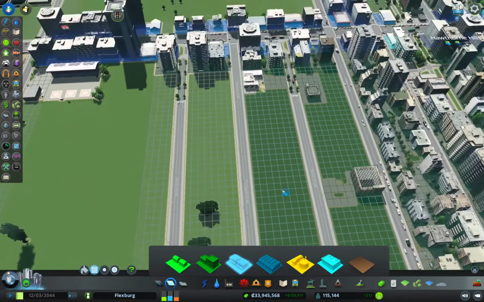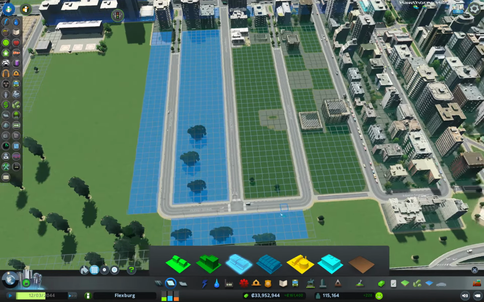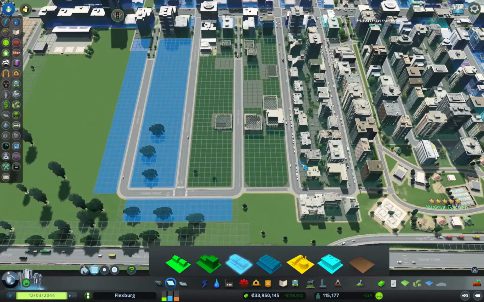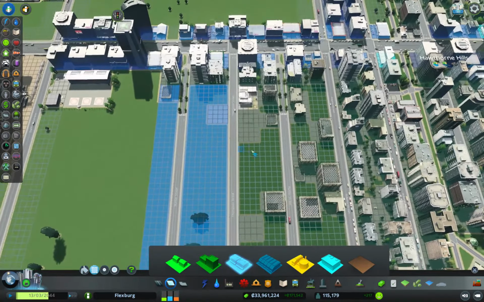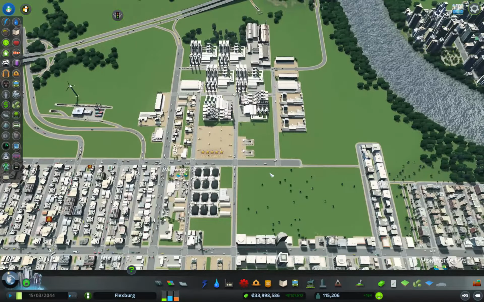Commercial there. And then just a bunch of commercial here, since it's all connected. There we go. Build my minions. So, more residential for low wealth or low education, and trying to build up even more stuff.